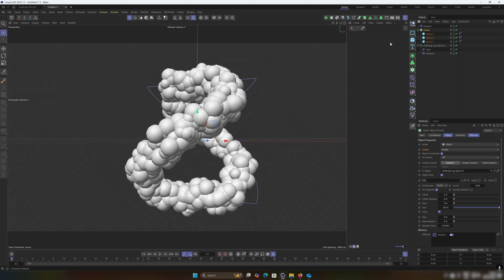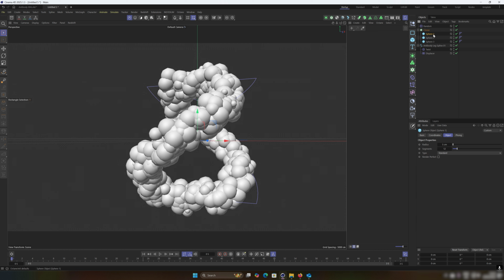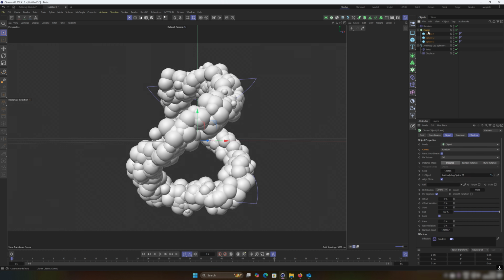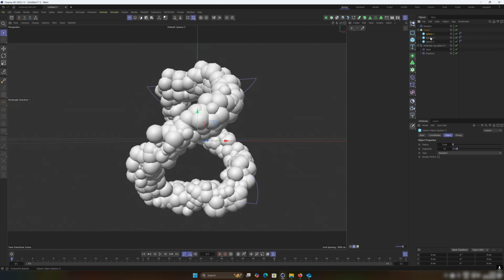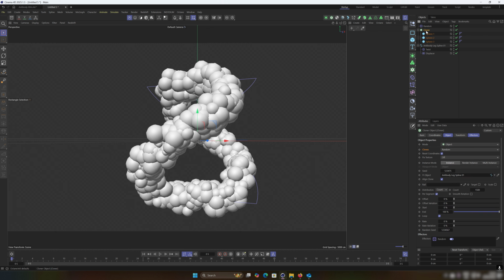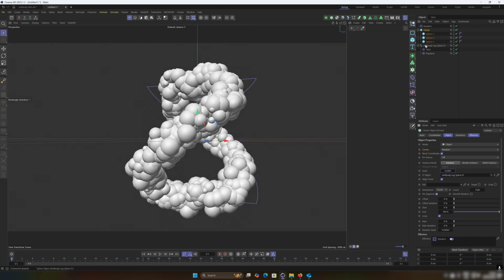If you want it to be a little bit more random with how it selects the spheres that are part of the cloner, click on this menu, clones, iterate, and change it to random. Instead of going 1, 2, 3, 1, 2, 3, 1, 2, 3, if you click on random, it randomly dips into this pool of spheres. So you just get a completely random selection. Really good for making things unique further down the line.